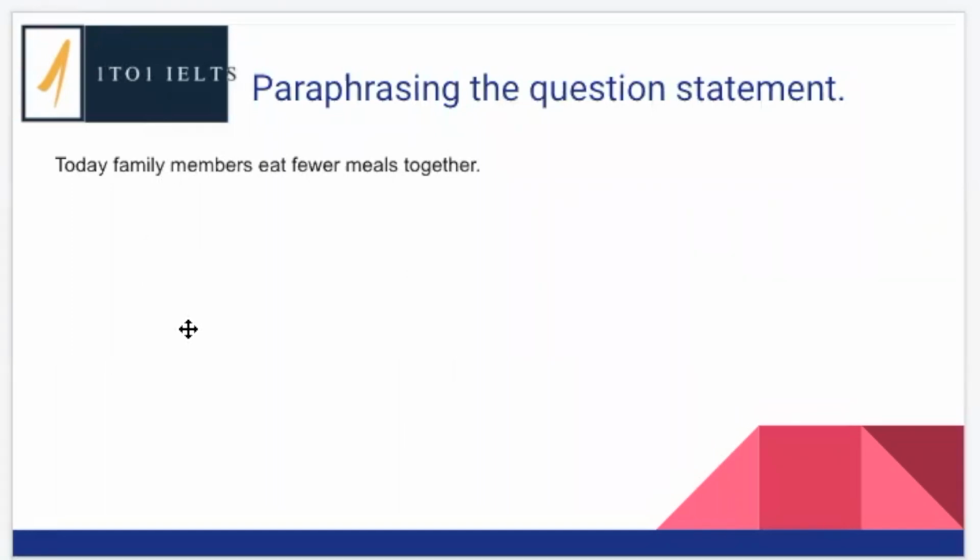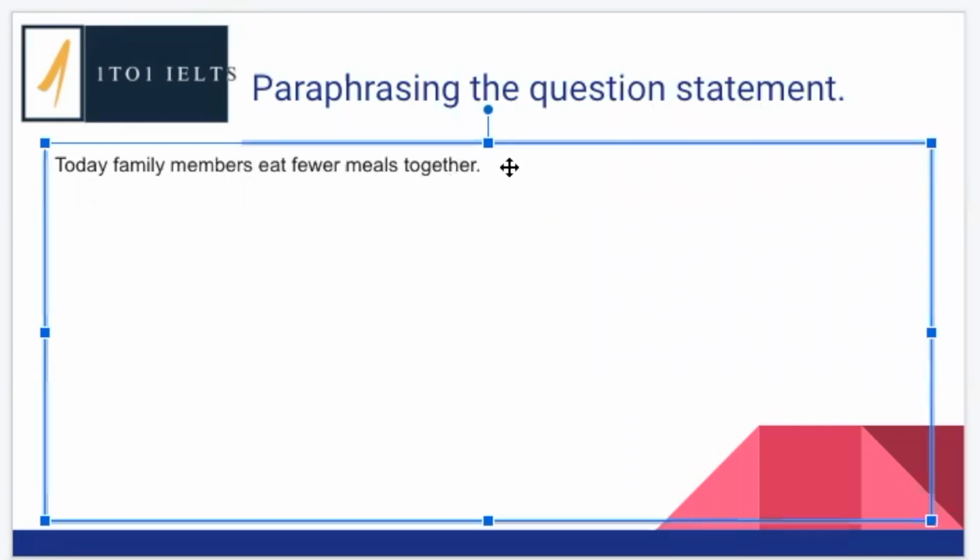Are there any expressions of time? So Mary said today, excellent, yeah. So we can maybe move today somewhere. So we could say family members eat fewer meals together today. Is there anywhere else you can put this today? So this is quite a nice trick when you get these one-word time expressions. My friend says after family members, exactly. So this is a really nice little trick you'll see. Family members today eat fewer meals together.